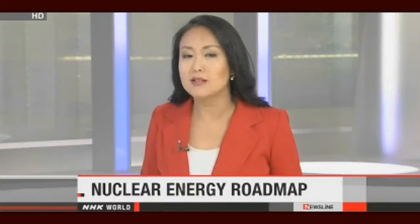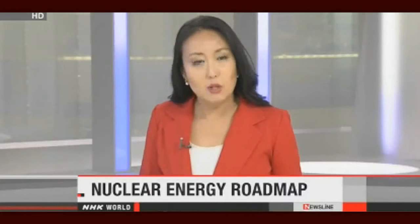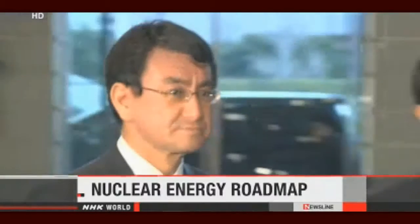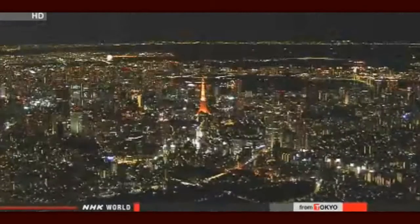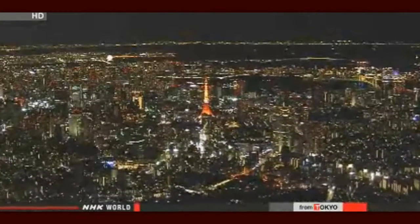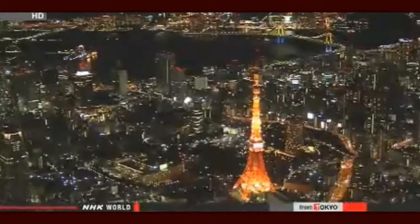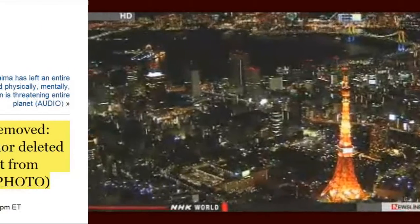Members of a Japanese government panel are looking down the road in drawing up plans for energy policy. Their draft defines nuclear power as an important basic energy source. But some lawmakers say it should only be transitional. Lawmakers from the ruling Liberal Democratic Party handed their proposal to Chief Cabinet Secretary Yoshihide Suga. They want the energy policy to be consistent with their party line. It calls for an economy and a social structure that do not have to rely on nuclear power. The lawmakers are requesting that the energy policy include a roadmap to lessen the dependence on nuclear power. They want to stop construction of any new reactors, and they want to end the reprocessing of spent nuclear fuel.